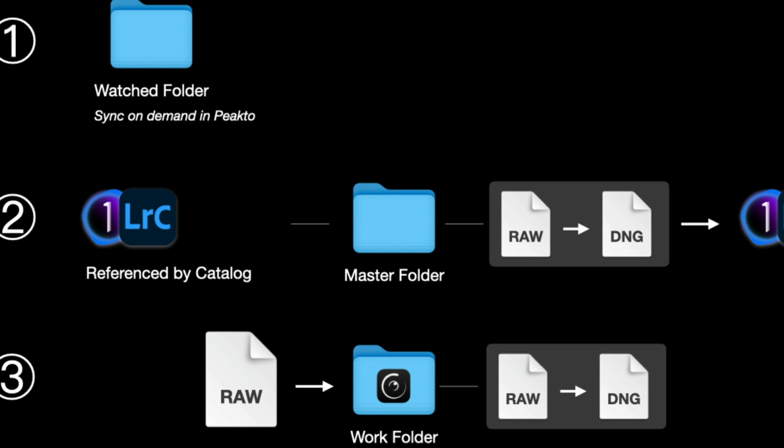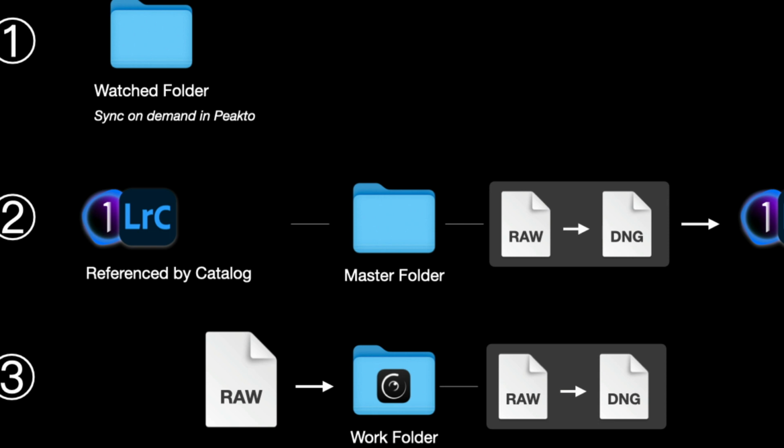It lives in a master folder, and here what happens is that if you just process the raw in PureRAW and create a DNG that is either sitting next to the file or is sitting in a folder underneath it, Peakto is not going to pick it up. In order to make that work, there is an option in PureRAW that lets you send back the output file to an application of your choice. And this is what we are using.